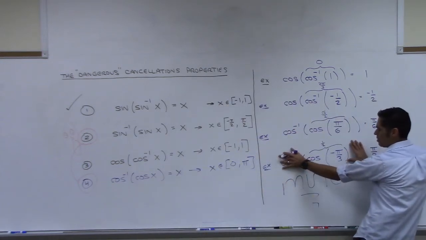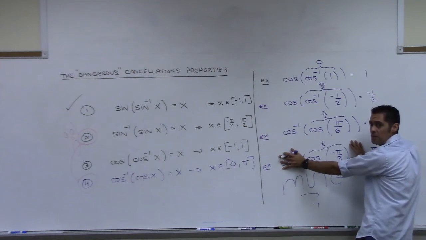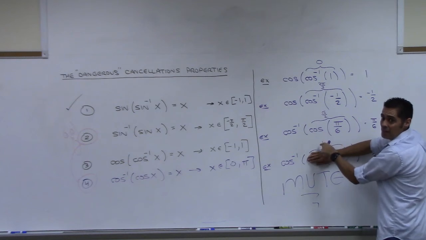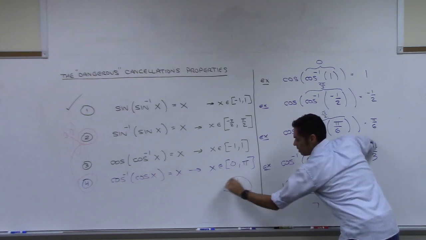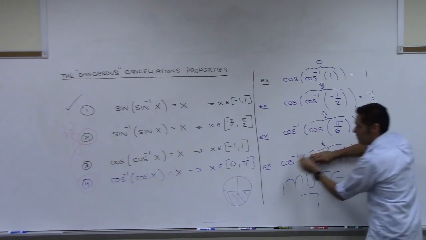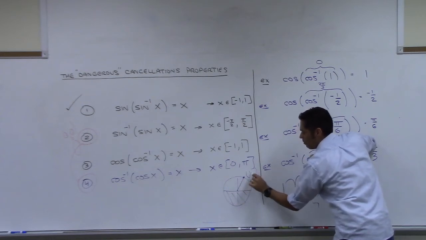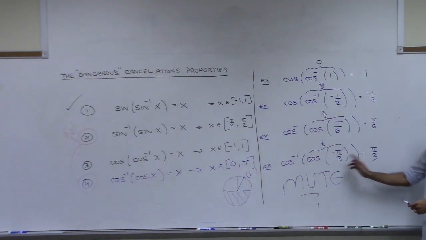If I were to say, what is cosine of negative pi over 3? You would just tell me it's 1/2, because you would go to negative pi over 3, give me the x coordinate, and you would say it's 1/2, right? So now what you're going to be doing is cosine inverse of 1/2. That is inside the domain. And so now what you're doing is cutting off the bottom, and you're saying, where is the x coordinate 1/2? And that happens at positive 1/2, not negative 1/2. That happens there, right? 1/2. And that angle is pi over 3. So you get pi over 3 instead of negative pi over 3.